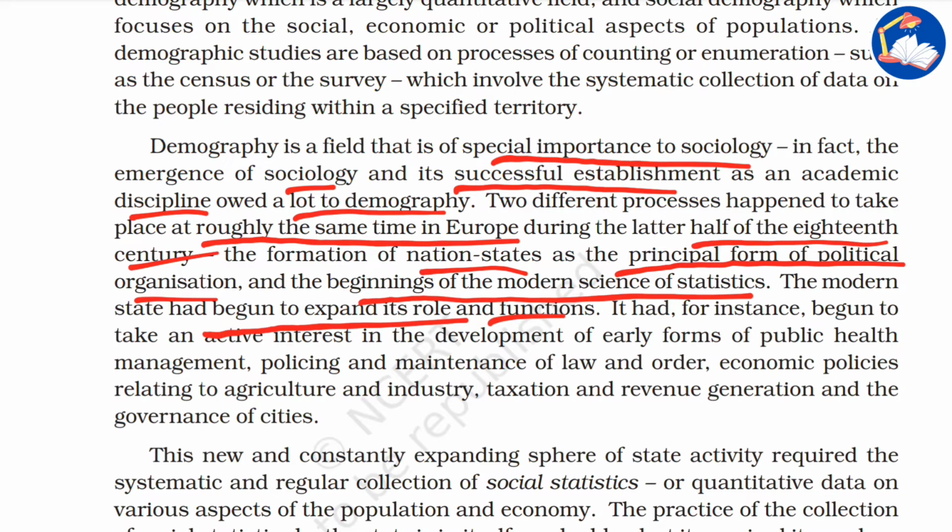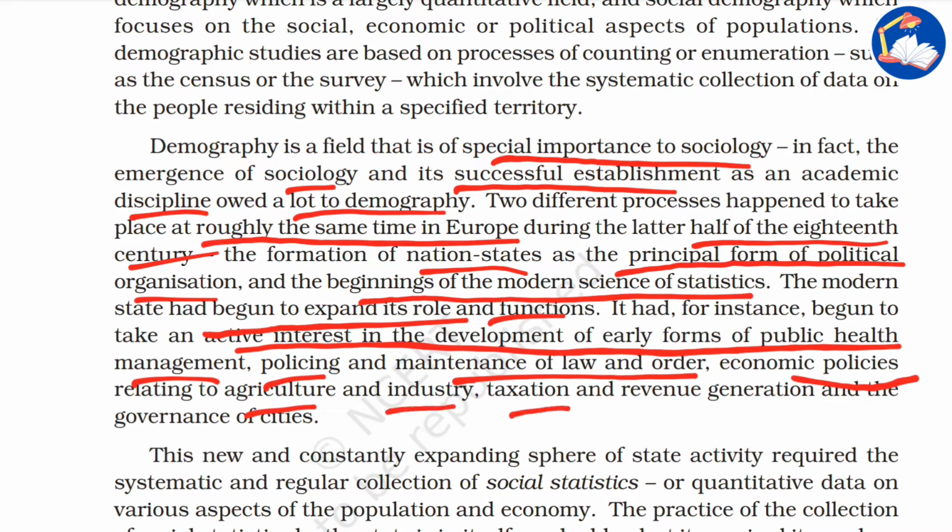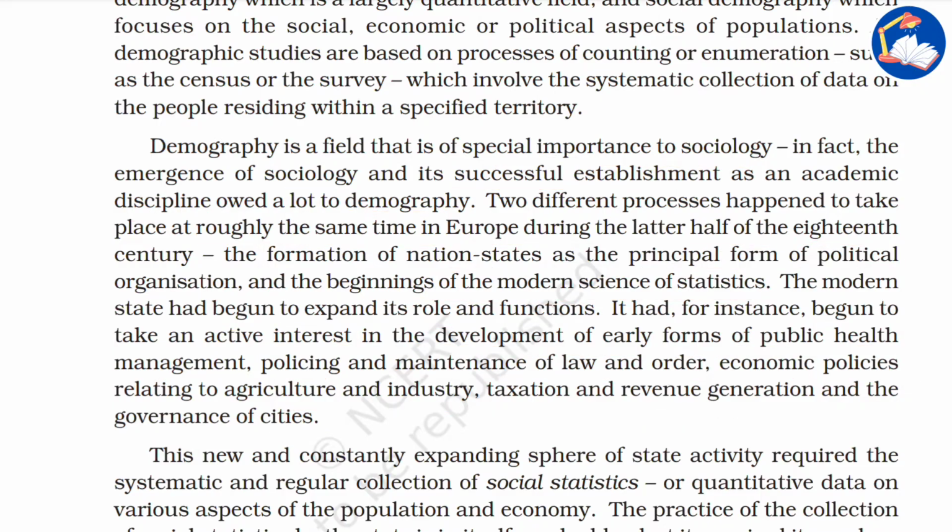The modern state had begun to expand its role and functions. It had, for instance, begun to take an active interest in the development of early forms of public health management, policing, maintenance of law and order, economic policies relating to agriculture, industry, taxation, and revenue generation, and the governance of cities.